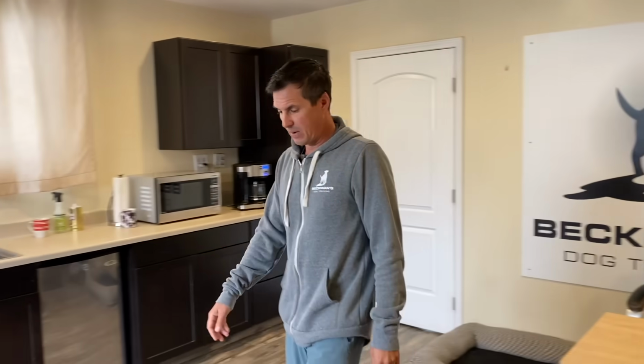She shakes and hides behind us. If approached, she growls. She's young though, she's only 5 months. If the person approaches, she will sometimes lick them, but continues to pull away and be very fearful. Okay, that's the main thing. We don't really need to worry tremendously about the basic obedience. We need to figure out what's going on with the fear.